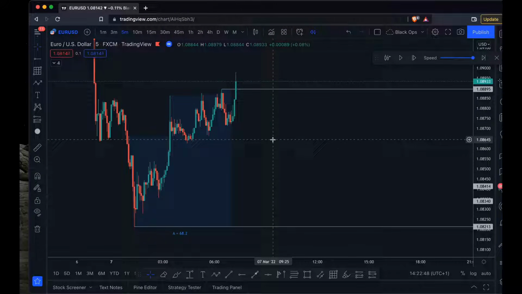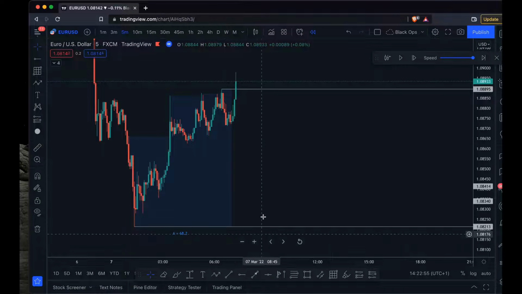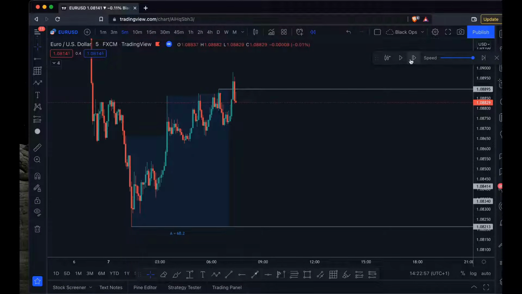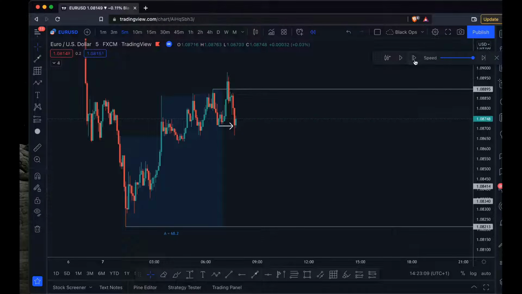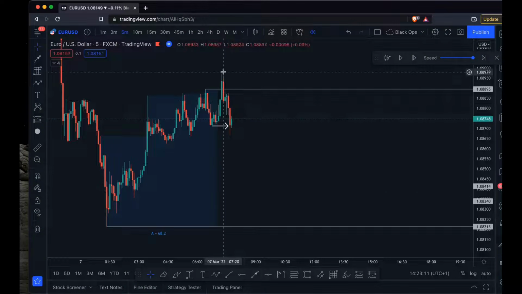So essentially now we're looking for an entry draw or some sort of confirmation to tell us we can take a trade to target Asian low. And as we can see, what happens is we would want, for example, this low here to be taken out because it led to a higher high, and it's just been taken out. So now what we want to be doing is we want to be looking at the extreme area for an order block to take a short from.